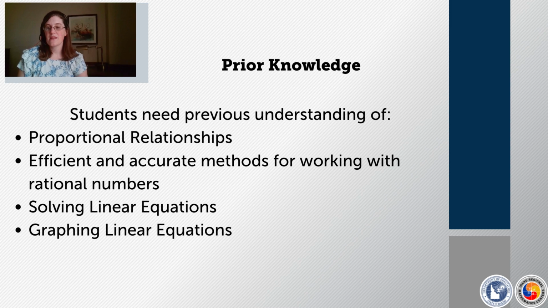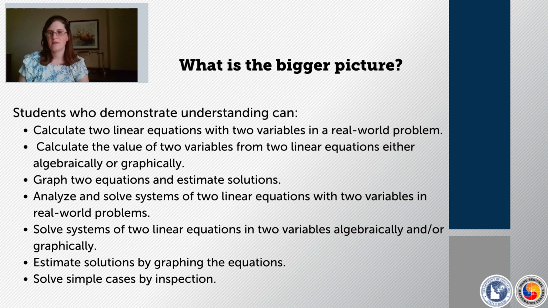In order to algebraically solve systems of equations, students will need to use the distributive property fluently and combine like terms by adding, subtracting, multiplying, and dividing positive and negative numbers. Finally, students should be comfortable with graphing linear equations, specifically in slope-intercept form. These skills will help students become more confident and have a better understanding of what they are trying to accomplish.